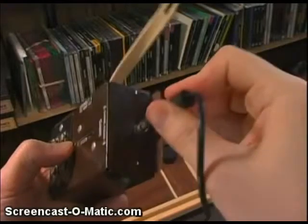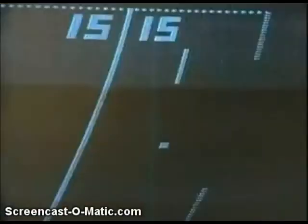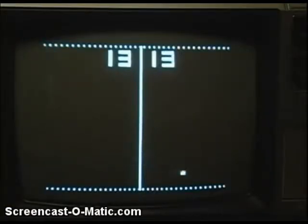And even worse, it has to be a special box that takes this crap. And after all that, you're lucky if the picture comes in clear. Channel 3, channel 4. The left paddle won't stop flickering, and the right paddle doesn't even exist. Where is it? Where is it?